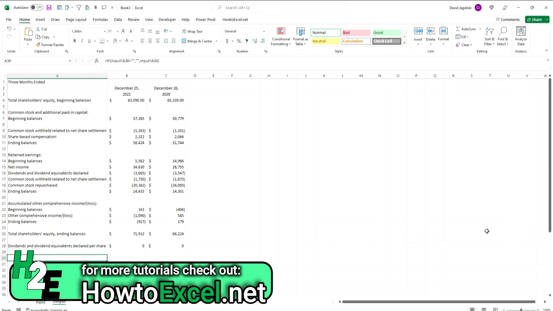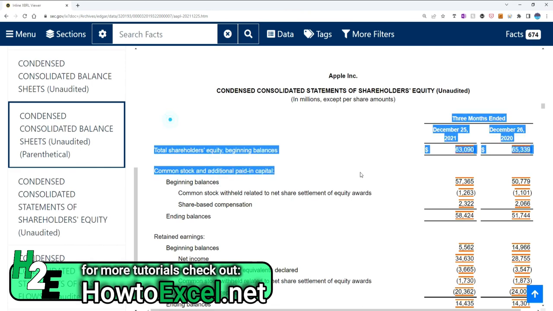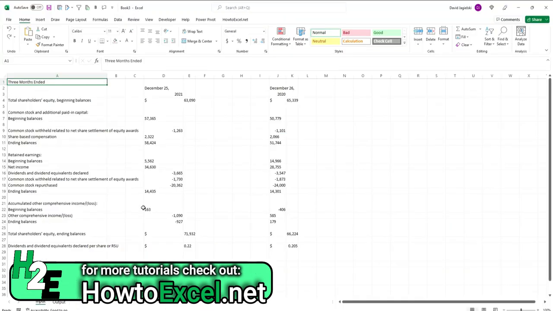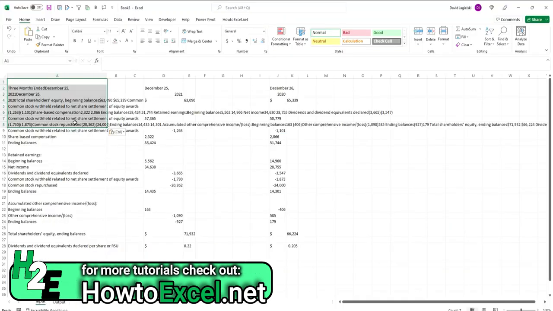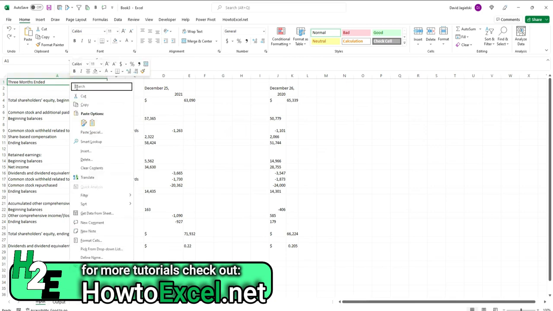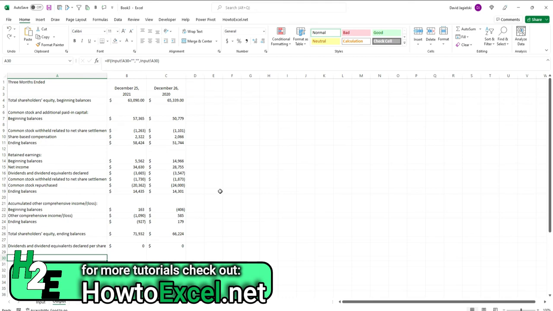In some cases, what can happen is that you go into here and maybe don't grab this just so, and then when you go back to paste it in here, it shows up like this. So in that case, you may just want to try recopying and pasting, making sure you're pasting as formatting as well. Sometimes it can be a little bit finicky to get it exactly the way you need it. But once you've got it downloaded into here, then automatically your template will format this for you.